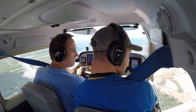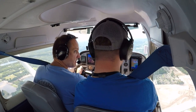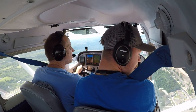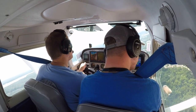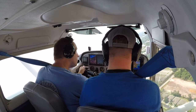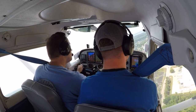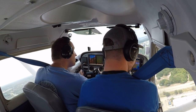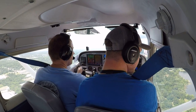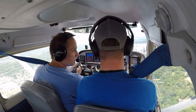Is he going 9 center? Nope, he's 9 right. Just over the lake. It's disorienting though, huh? He's on 9 center? You can start base. No, it just looks like it. If it's 9 center, he'd be way out here. Yeah, it's an optical illusion. Yep, it's a big one. Well, it's hard because we're moving, he's moving, the ground's moving.